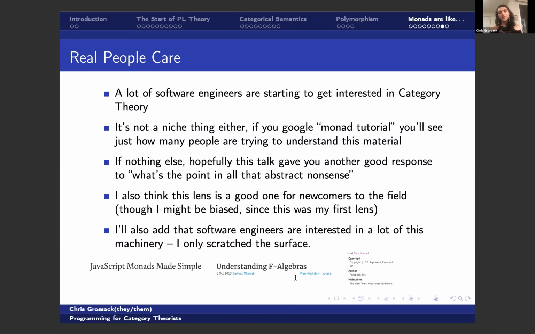Bartosz Milewski has an entire book, Category Theory for Programmers. And there are articles and articles on the Haskell forums and Haskell Wiki talking about really intense category theory, understanding F-algebras being just the basics of this, in my opinion, more advanced category theory. But the rabbit hole goes arbitrarily deep, particularly for Haskell programmers.